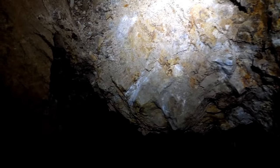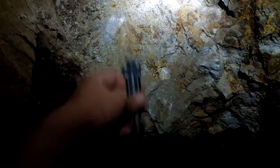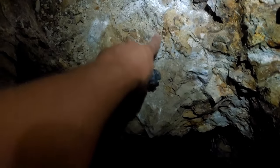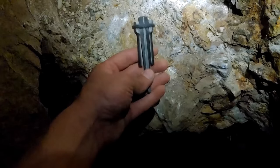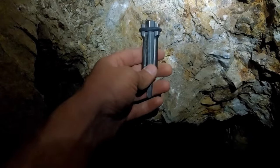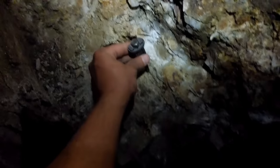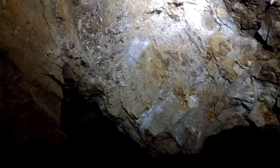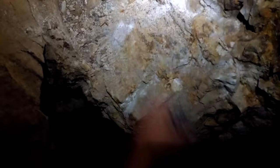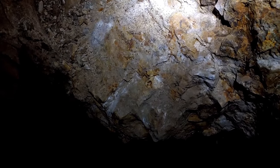Well, it's still pretty hard. I've knocked a little bit off of there, but I'm going to try one of these feathering wedges, and there's kind of a natural little seam there. Dan Hurd introduced me to these. Thanks, Dan. He gave me a few as well. So I'm going to try and drill a hole right in here somewhere and put that wedge in like that and see if I can wedge this big knob off this wall. So I'll show you after I get the hole drilled and see if I can video as I hammer that thing down. All right, I got her in there.